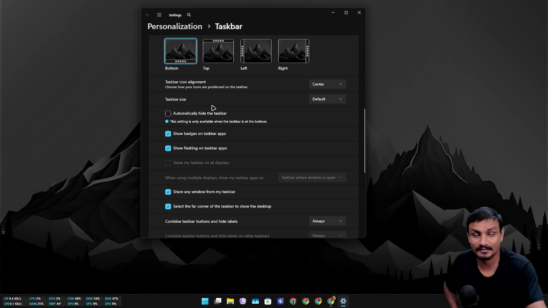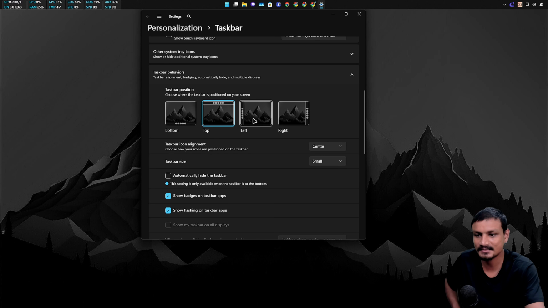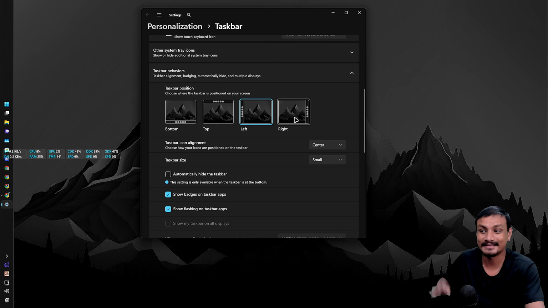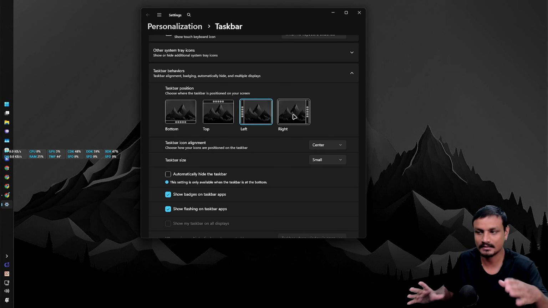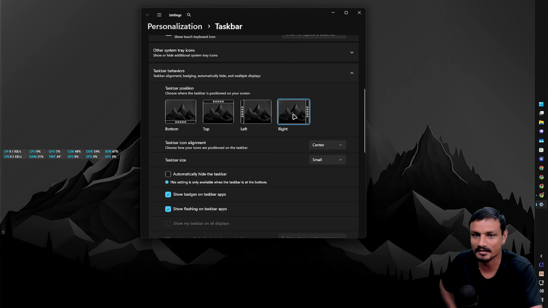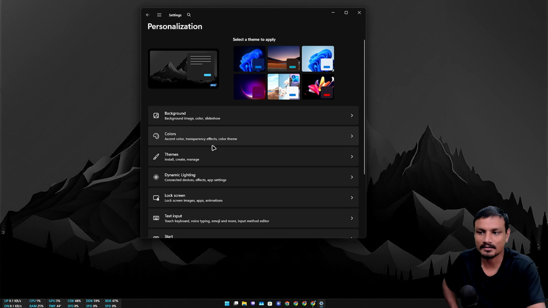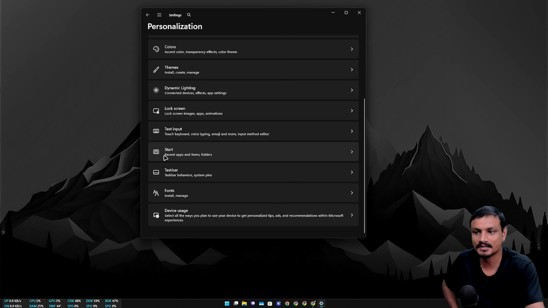And you can also make the taskbar smaller. There is a new taskbar size option. Next to it, it says default. So this is the default taskbar size, but I can choose the new small option and it will make the taskbar small. And yes, it also works with the top taskbar. The small taskbar doesn't work with the left and right. The icons do become smaller, but the overall thickness or width of the taskbar doesn't shrink. And this new feature is under personalization, where you can change the background colors, themes.